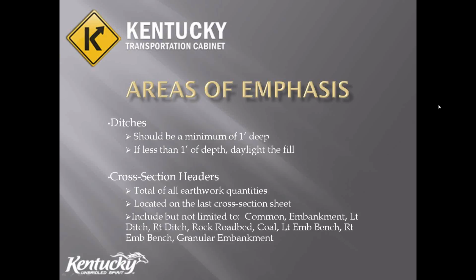All right, ditches. All ditches should be shown on cross sections. The ditch bottom elevation should be annotated. Ditches should be a minimum of 1 foot deep, and if less than 1 foot deep, the fill should be daylighted. It is essential that engineering judgment be used when designing any ditches.